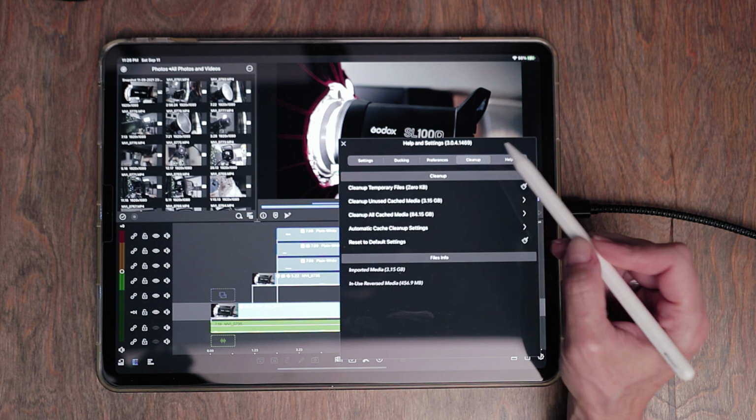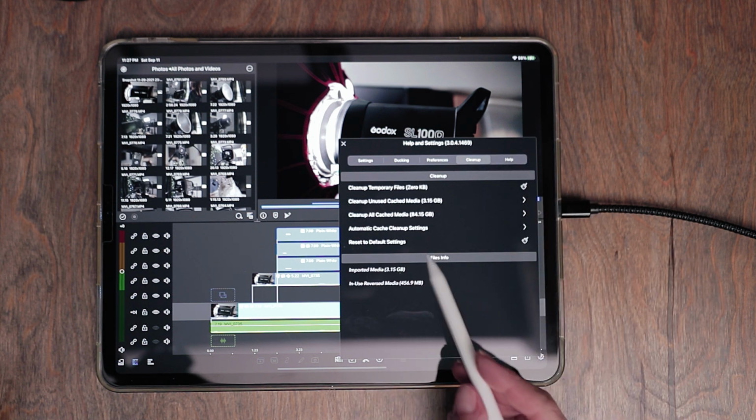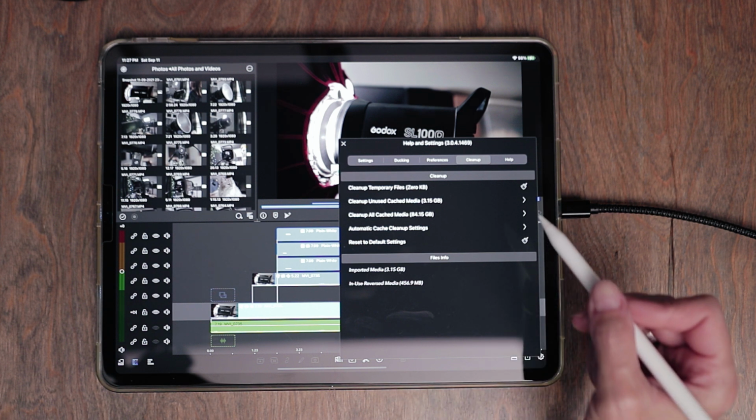Moving down again, you come to cleanup, and this will show you exactly how much you're working with in LumaFusion between all of your projects combined. I have 84 gigs in mine, so you can see I use LumaFusion a lot.